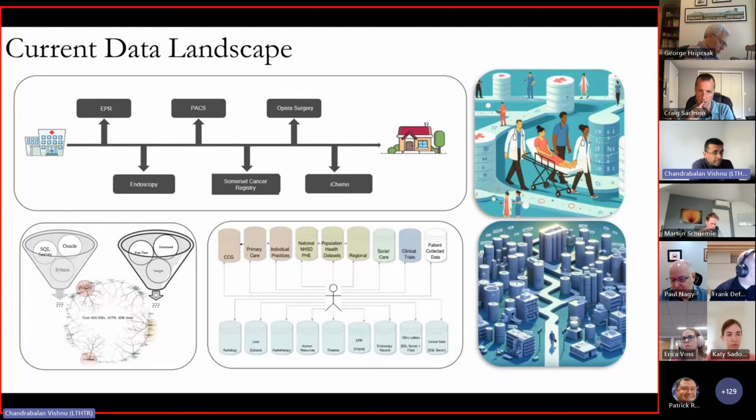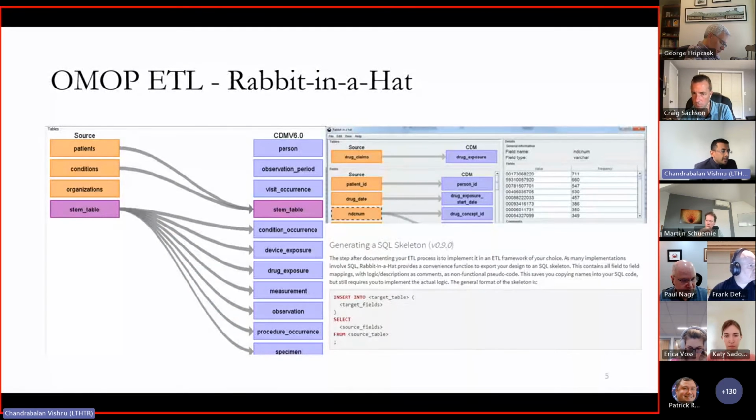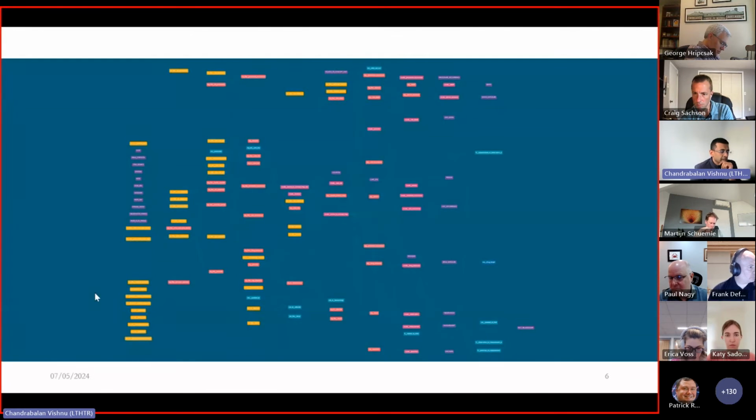When we started this journey, it's very similar to a lot of other centers as to why you go into OMOP. So our reasons were very similar. We started off looking at a rabbit in a hat. It looked pretty simple, straightforward. Can we do this? How difficult can it be to take the patient table and map it into the person table in OMOP? And the next screenshot I'm going to show you is what our ETL lineage looks like now. So when you try and do this, mapping data from multiple data sources into a single OMOP CDM, it becomes really, really complex, really fast.